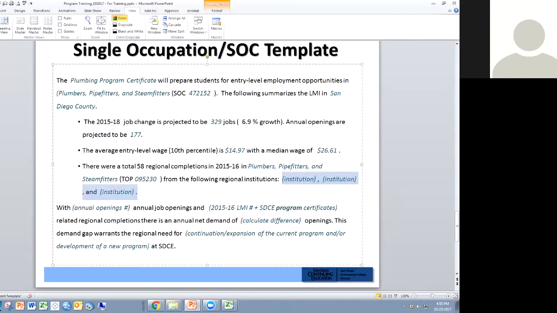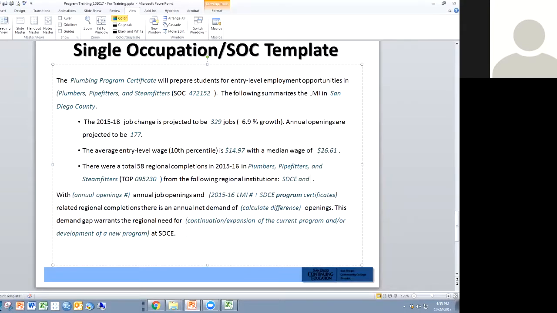And here we're going to put in San Diego Continuing Education and San Diego City College.